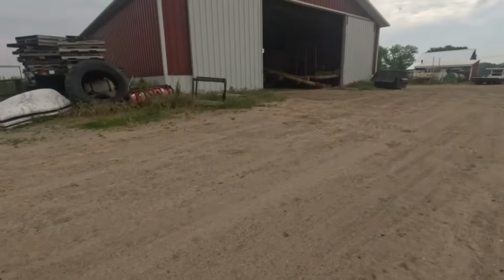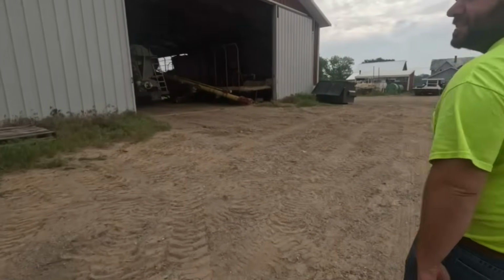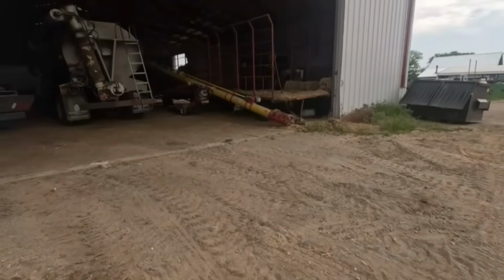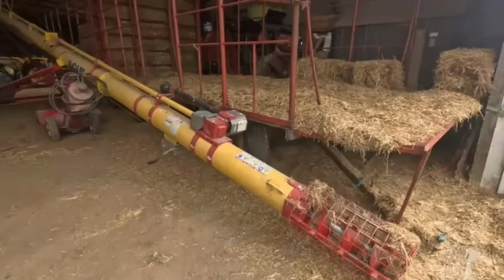We got tucked in this corner, Doug. Oh, hell, I don't know. You're welcome to look wherever. I see fenders. It looks like Farmall. It's a red one. It's a Farmall. That's your other M, isn't it? Oh, that's my father-in-law's M. I forgot that. We ain't getting to it, but it's in there. Well, we get close to it. It's piled over with stuff. I can climb up here.